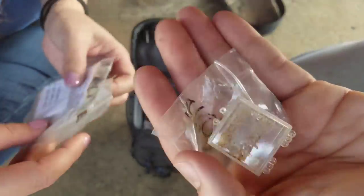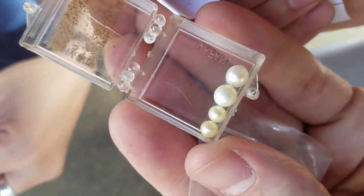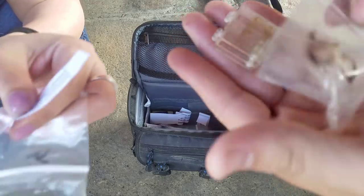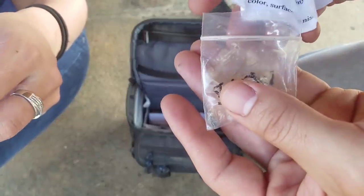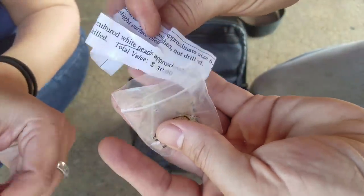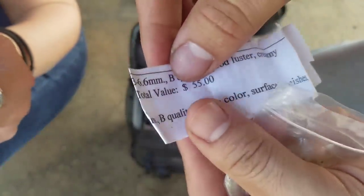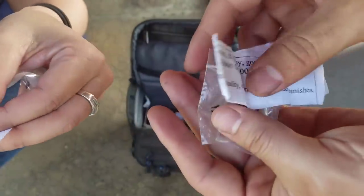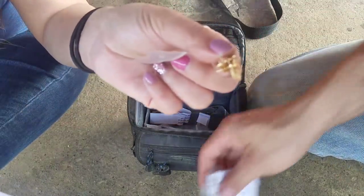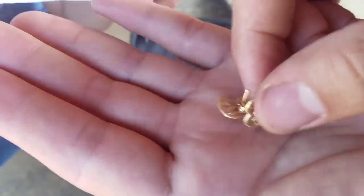I'm gonna admit it - you won this time. Now she admits it! These are pearls. $150. Can you put that together? I want to keep it all together. Luster B quality. These are white pearls - there's the size, B quality, good luster. These are 14 karat yellow gold with rose gold heart shaped - total value $175.